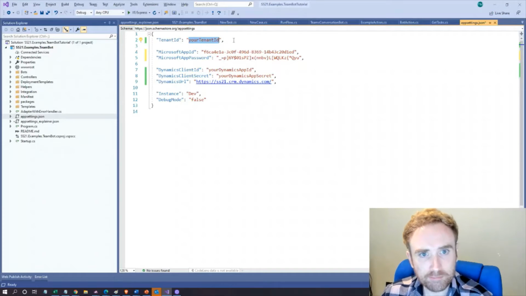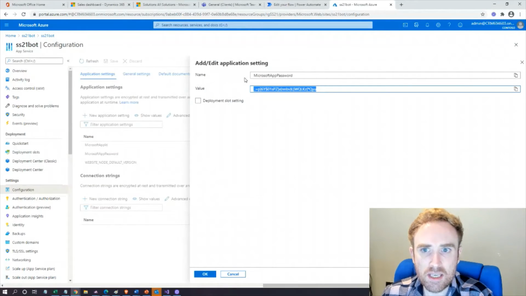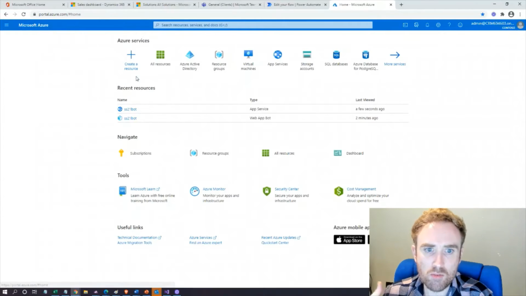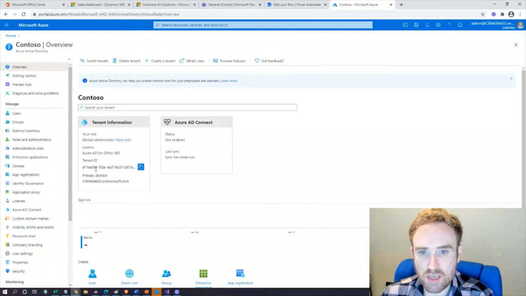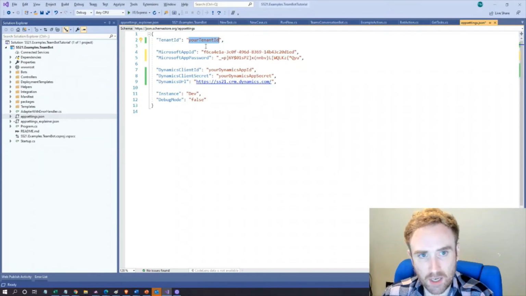But there are options where you can have a multi-tenant bot, and I might go into them a little bit later on. Now to get my tenant ID, the easiest way is to jump back into my home of Azure, jump into Azure Active Directory, and then you'll see your tenant ID down there. It does crop up all over in Azure because obviously it's a key part of what we're doing, but that's one easy way of getting it. And I've got my tenant ID there, and I'm almost ready to go.